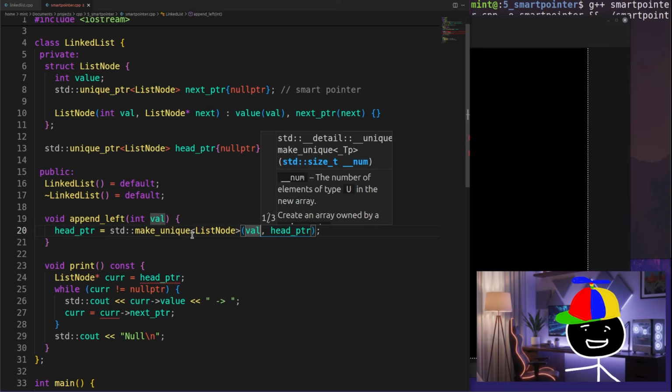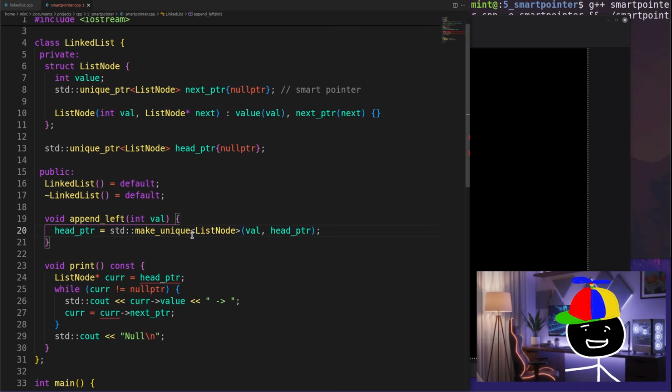And then I think this part for now will stay the same, but actually we need to change this part here. What's happening here is we're doing the same thing as before, but since this head pointer is a unique pointer already, we're not actually allowed to pass this into another function because it's a unique pointer.